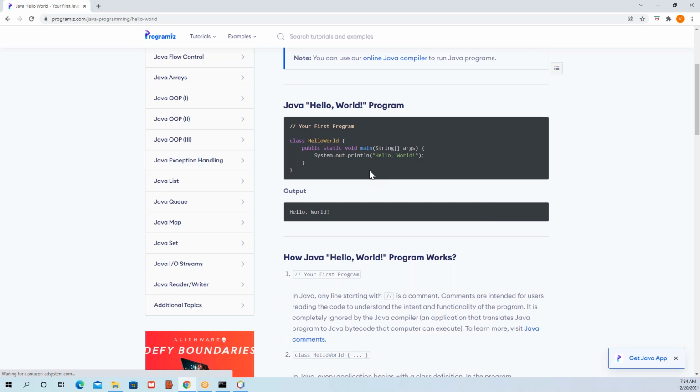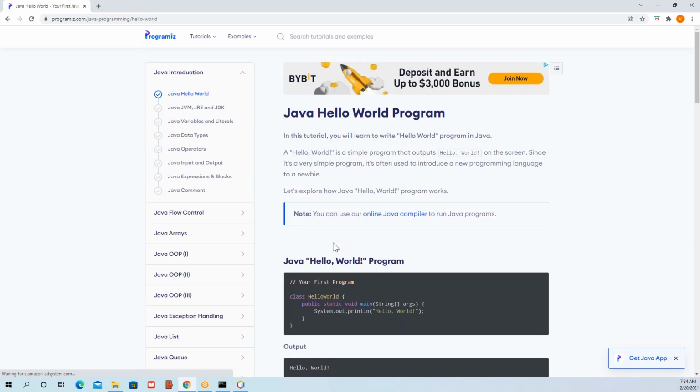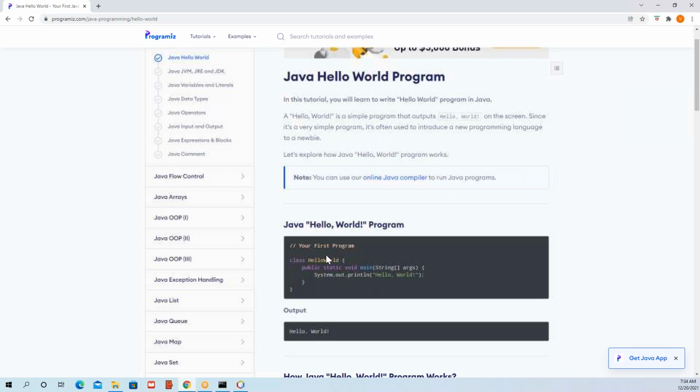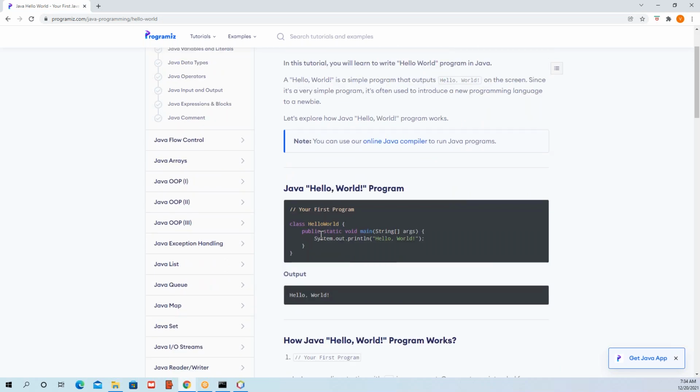I'm not going to teach Java completely in this session. That's going to be a completely different subject, but we will go through the high-level details of what is what in a Java program, just for you to understand what this program means.